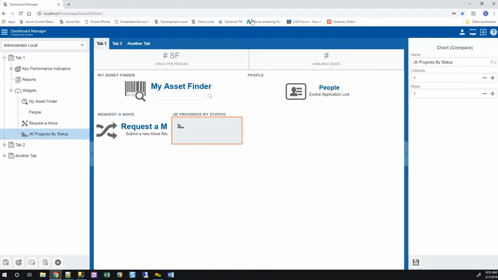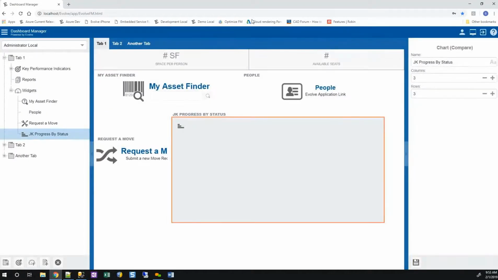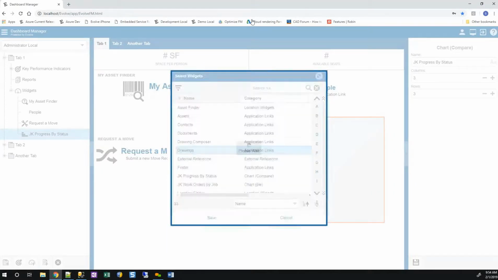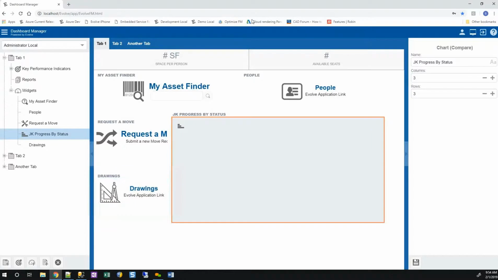So we're going to add that in there, and we'll do 3 columns and 3 rows on that, and we'll save it. And let's go take a look at what this dashboard now looks like. Actually, let's put something else in there. So let's do a link to the drawing application. And that's going to end up right there.